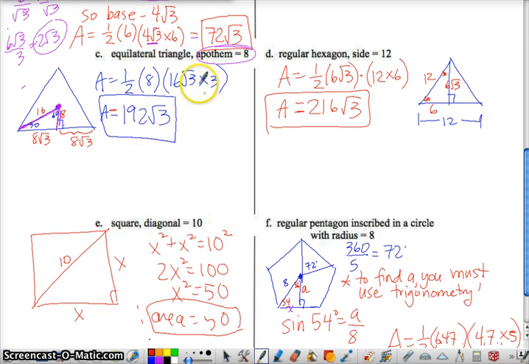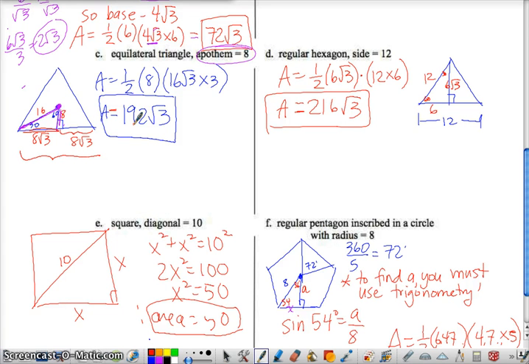So I tried to finish with this one, hopefully you understood, right, this is the base here, then it's 8 root 3, we said right here, but then remember we have to double that to get the entire base, which is 16 root 3, but then there's three different sides, so it's perimeter times the apothem times 1/2. So it's 1/2 times 8 times 48 root 3, which gives us 192 root 3.